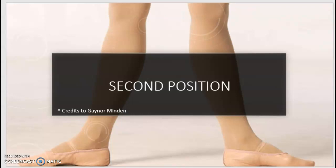So always make sure your feet are nice and straight and proper on the ground, and that you're pretty much standing up, using the support of everything else besides the little portion here of your foot. You want to be nice and straight on your feet so you can keep your balance and everything like that. And as you can see, her knees are pointed out as well. Not sure if I pointed that out earlier, but yeah, they are turned out, not pointed out.